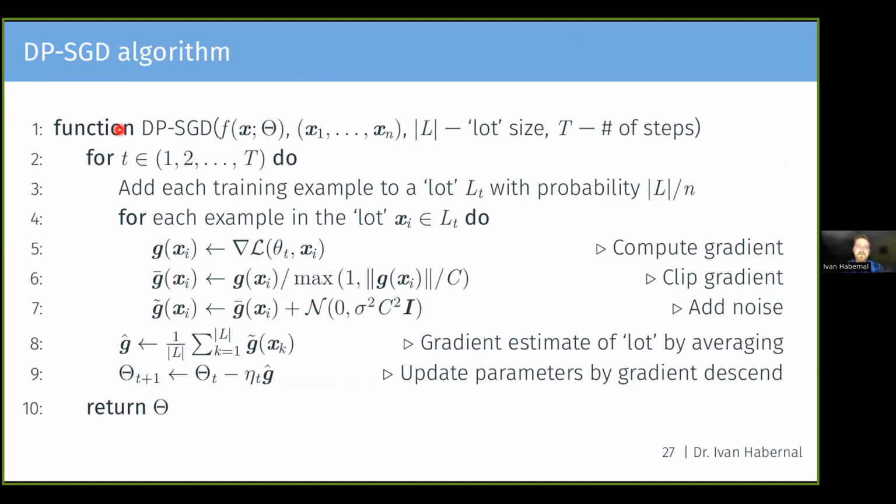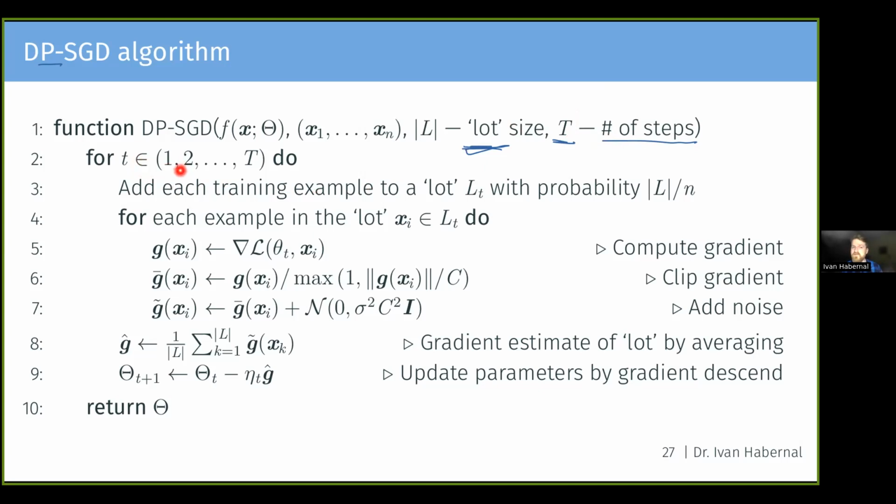But for us, it's important the easiness of this algorithm in the training. So here's stochastic gradient descent now with differential privacy, and the only difference, as we might be aware of mini-batch stochastic gradient descent, is that we're using something which we call a lot. It's a set of examples, and we also determine the number of steps in advance. We might actually not need it, I guess, but let's take it for granted. We have a number of steps.